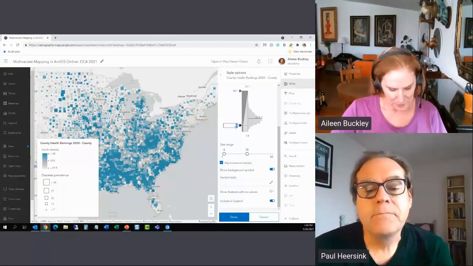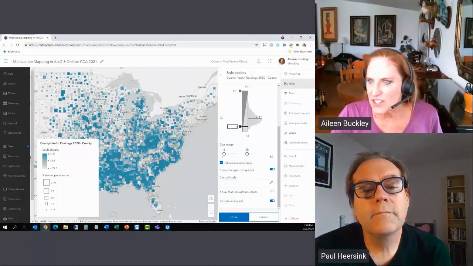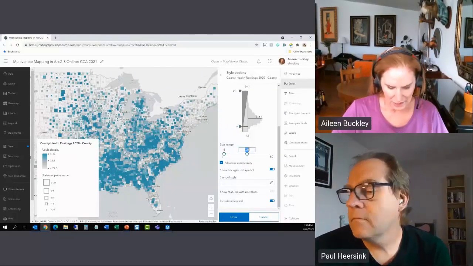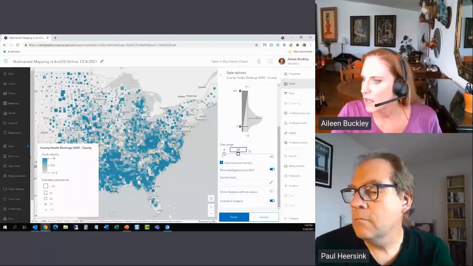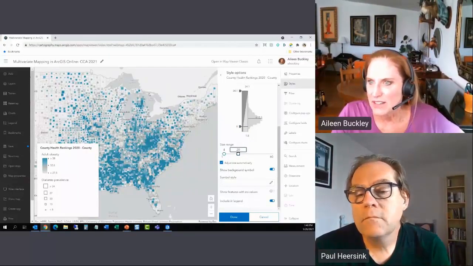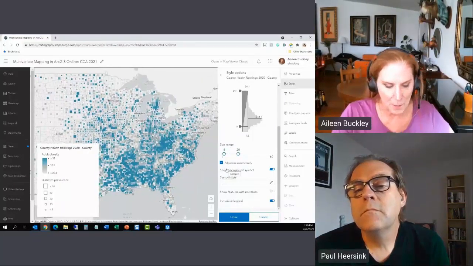And here I'll just type in 6. They're still kind of overlapping in the map, so let me change this to about 20. Let it refresh.